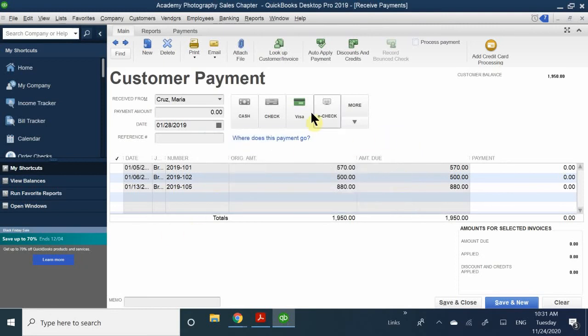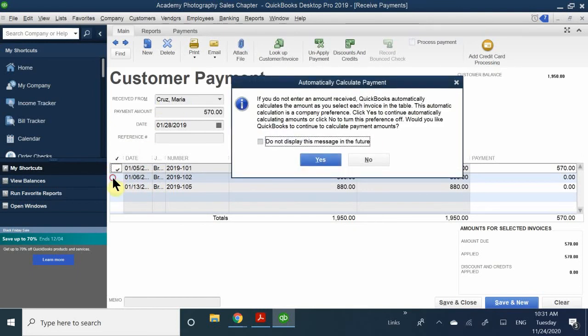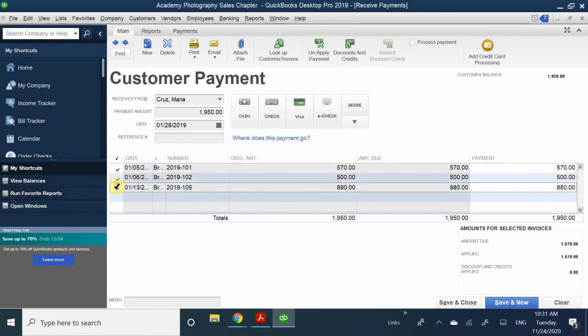So it's going to charge their card for this full amount, okay? Because we just typed it in there, right? So here, I believe Maria wants to pay every single invoice. Okay, she's going to pay them all in one shot. So she's going to charge the full $19.50. Here is a reference number. Reference number could be anything, could be all invoices, whatever it is. But in this case, since she's paying all three, you don't need to write anything in there.